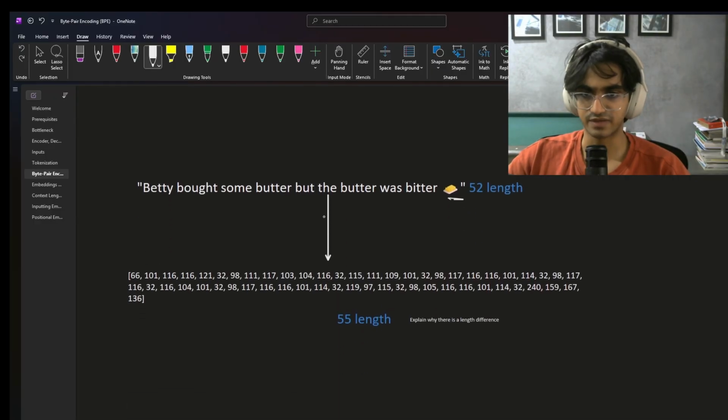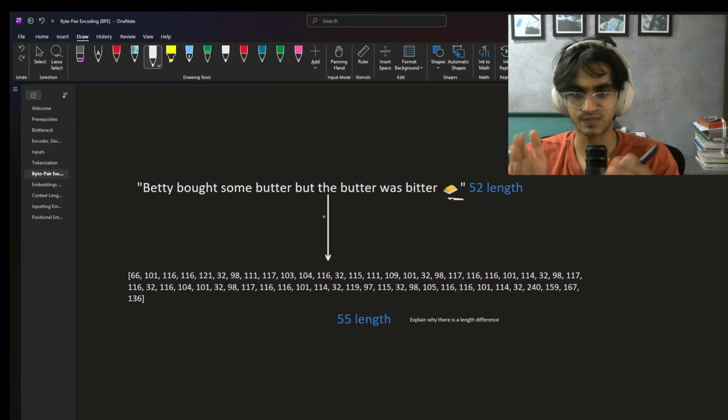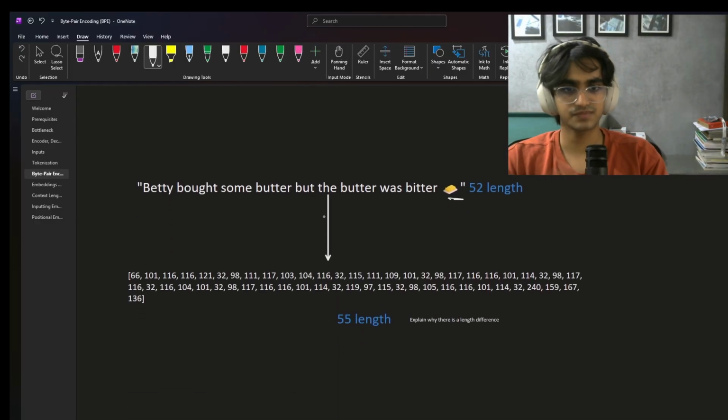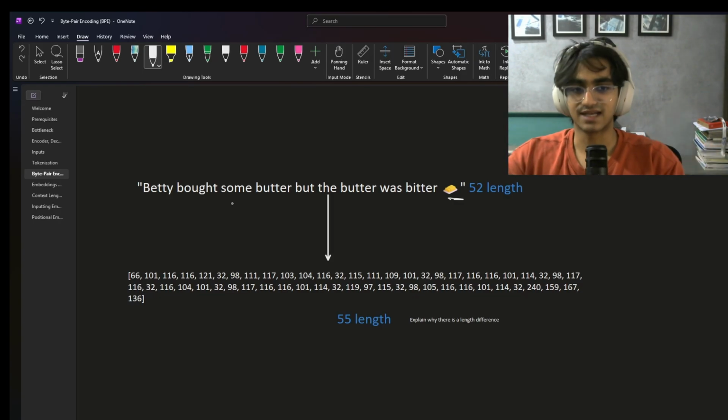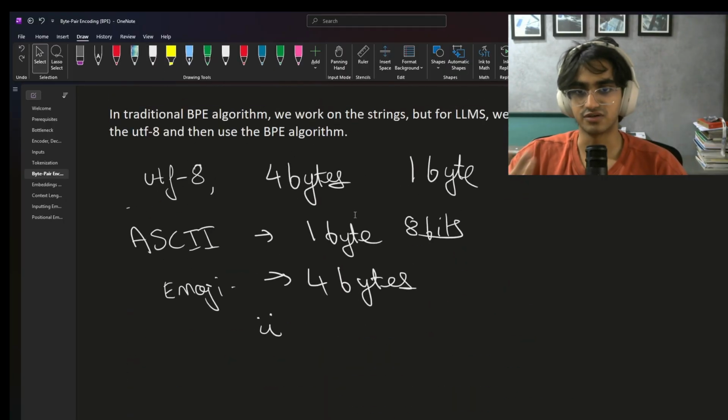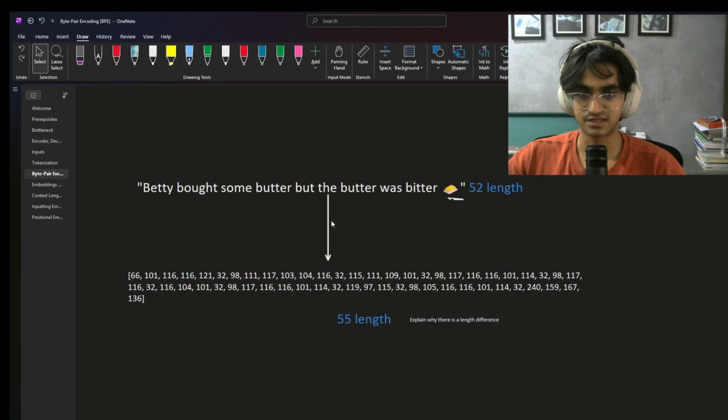And I've got an example over here. The same sentence, Betty bought some butter, but the butter was bitter. And I've added a butter emoji. It has a length of 52, including spaces and everything. But when we convert it to bytes, we get 55. Now, why does that length difference come? Well, that length difference comes because, as I showed you, the emoji takes up 4 bytes instead of 1.